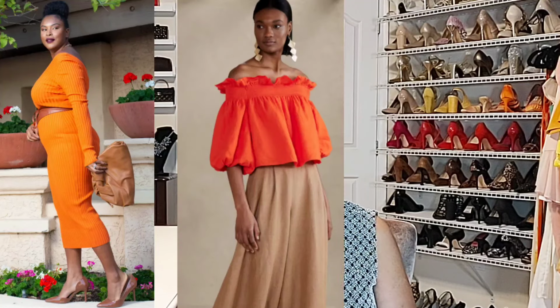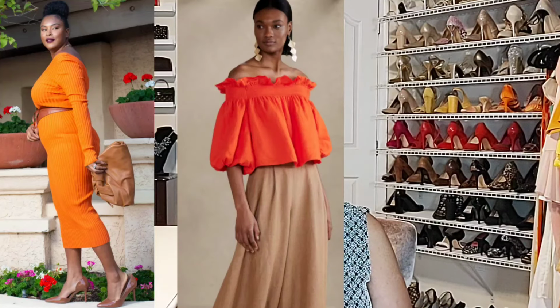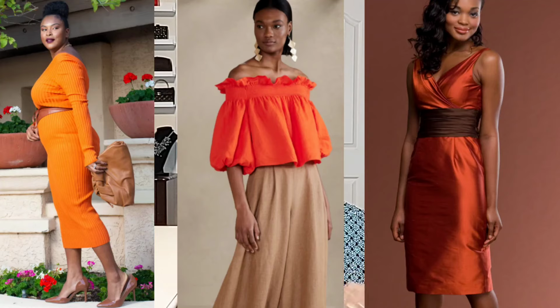So what do you think of orange and brown? A nice combination, and you have so many shades of orange that will work with just brown without even having to change the color intensity. Everything from a peach to a rust color is going to be nice with just a basic brown. And then you can, of course, play with variations of the brown, with variations of the orange. That is going to give you a lot of opportunity to maximize some of those pieces in your wardrobe that you may not have put together before.